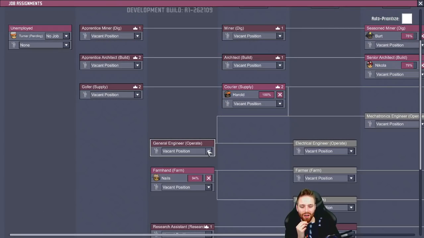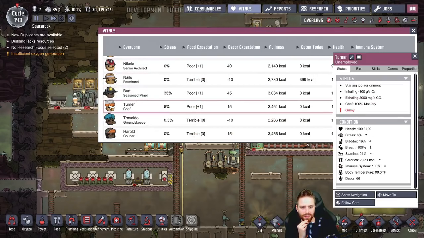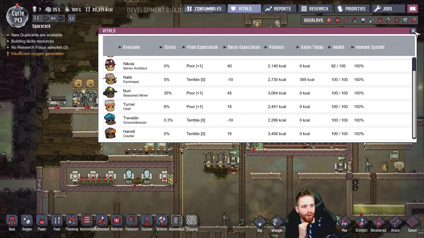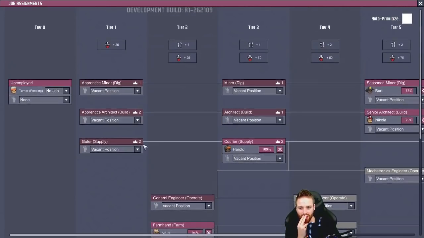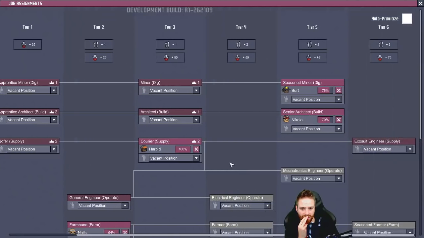Maybe he should be an engineer. What else is Turner good at? And what do we need? Cooking is not that important, but tinkering is good. Athletics is super good, so he could be a runner. He could be a golfer. You know, we could just sign him up to be a good golfer. What else is there? You have 100%.